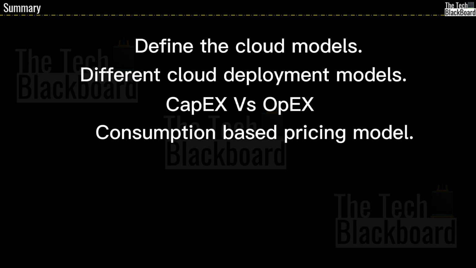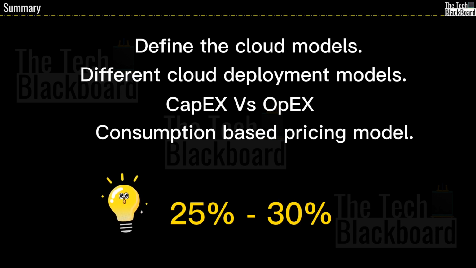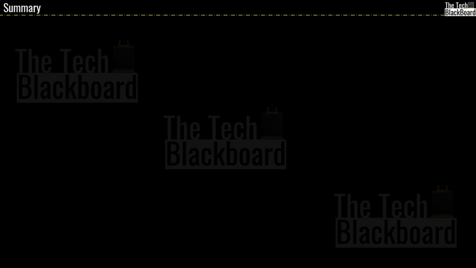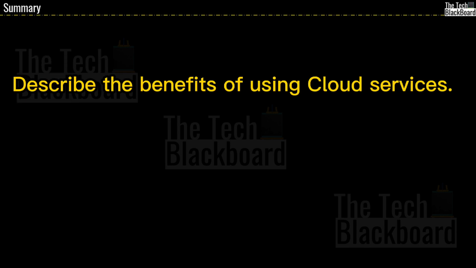In case you could not understand any part of this video, please watch the video again. Here I want to remind you that this section has 25 to 30% of total weightage in the AZ-900 exam. Needless to say, it is a very important section, so please watch again, and in case you are still left with any doubt, do let me know in the comment section. And with this, we have come to the end of this section, Define Cloud Computing. Next week, we will begin with the section Describe the benefits of using cloud services.